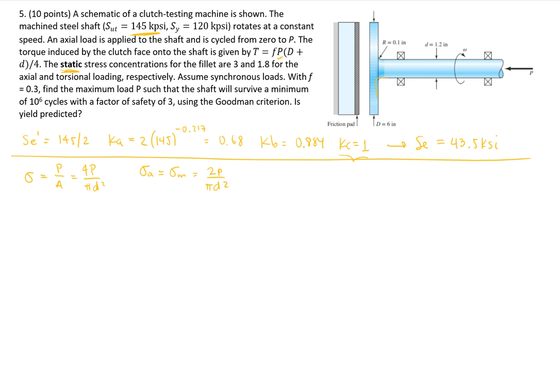Okay, and the torsion, the 16T over pi D cubed, will also depend on P. If P is 0, T is 0. And if T is 0, tau is 0. Okay, and if P is P, T is T, and then tau max would be 16T over pi D cubed. So this also means, so I'm gonna just replace it here, 16T, the one that was given, 16 over 4 is just a 4.